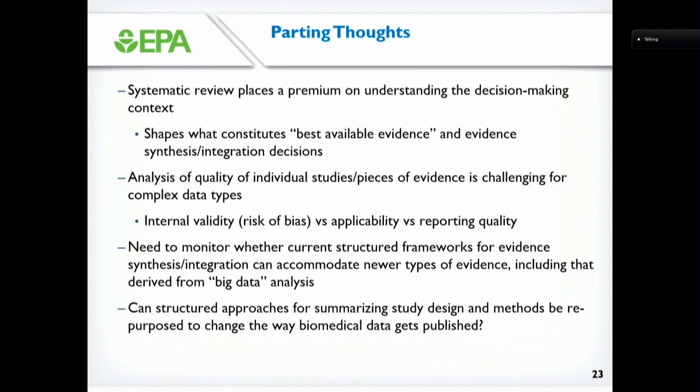And then in terms of HAWC, there's one about thinking about entities that do literature analysis, and if everybody could have a structured approach for summarizing information, then we can look across. But I think there's also opportunities for thinking about where we flip the publishing model. Some of these tools, web-based, free, potentially, maybe authors stop presenting everything in tables and paragraphs, and if there could be this more structured entry on the front end, it would make life much easier on the back end to look across studies.